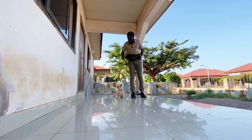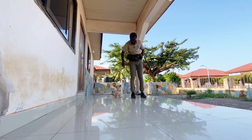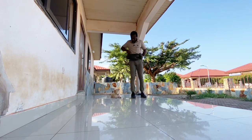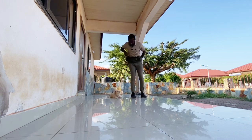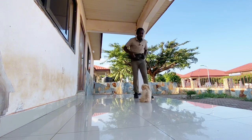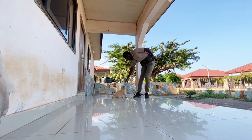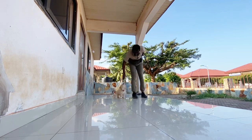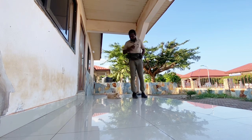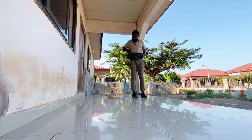So this time I'll try without guiding. Sit. Good. Sit. Yes. Very good. Down. Yes. Good. Down. Very good. Yes. For staying down. Good. Down. Very good. And free. Good girl. Very good. And one last time. Free. This way. Good. Sit. Good. Sit. Down. Yes. Good. Down. Very good. Yes. For staying down. Good. Down. Very good. And free.